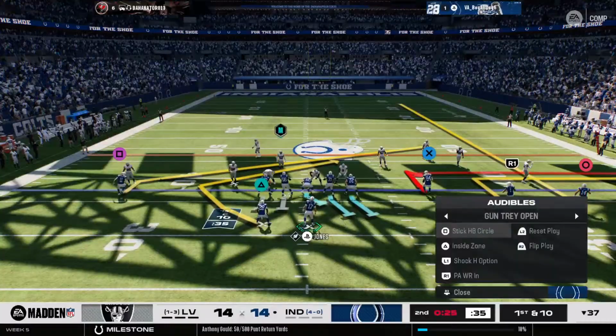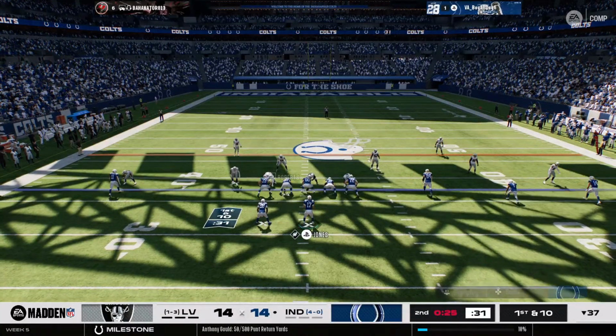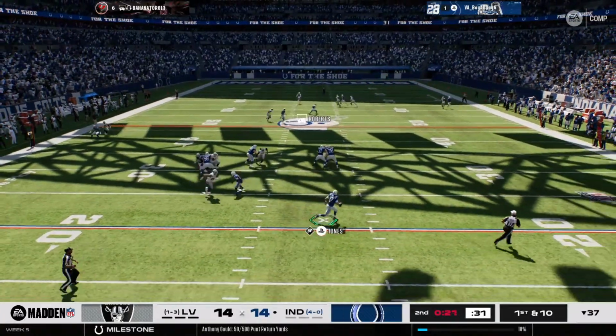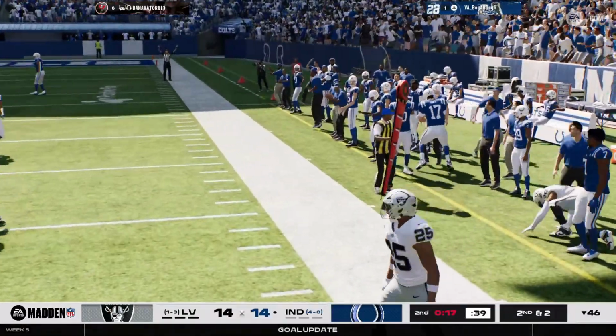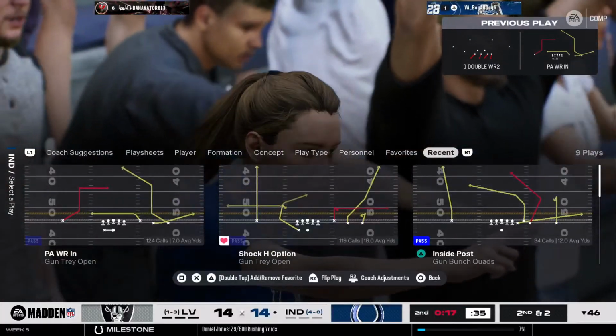Ball rests at the 37. It's 1st and 10. On play action, it's Jones. He's going to keep it himself, and he'll be forced out of bounds just a couple of yards short of a first down. That's a pickup of 8.